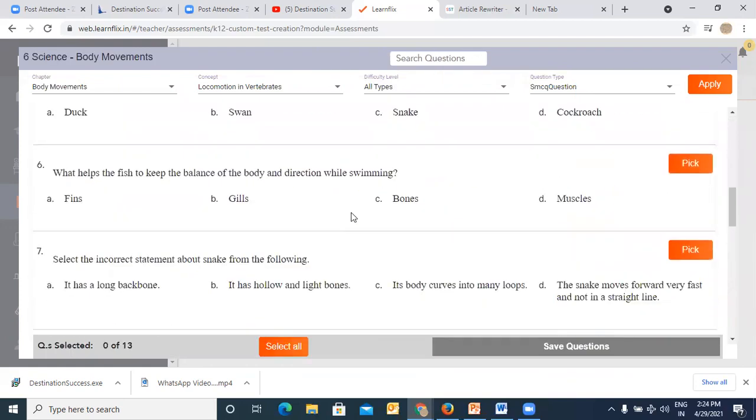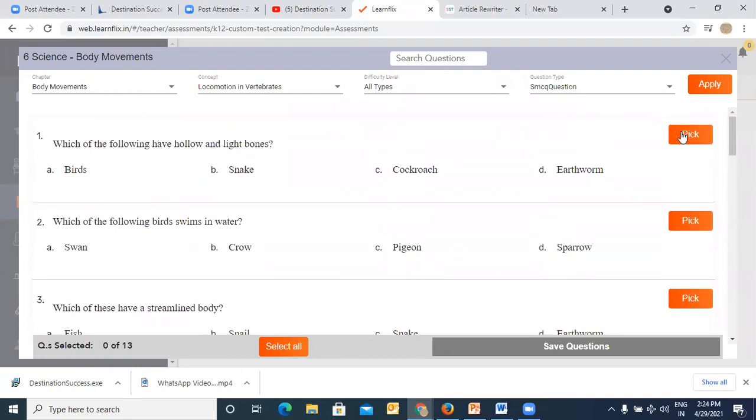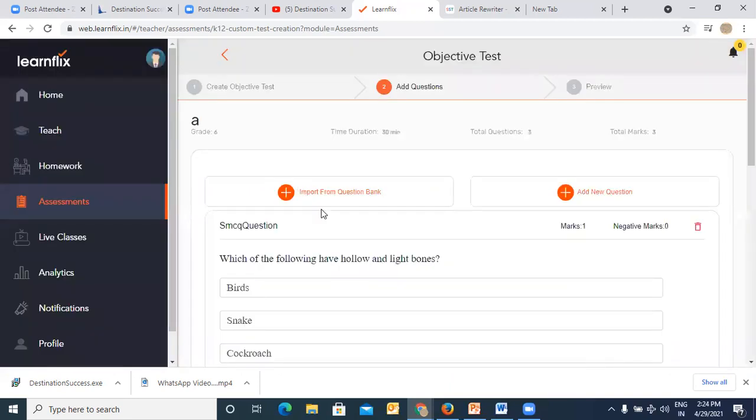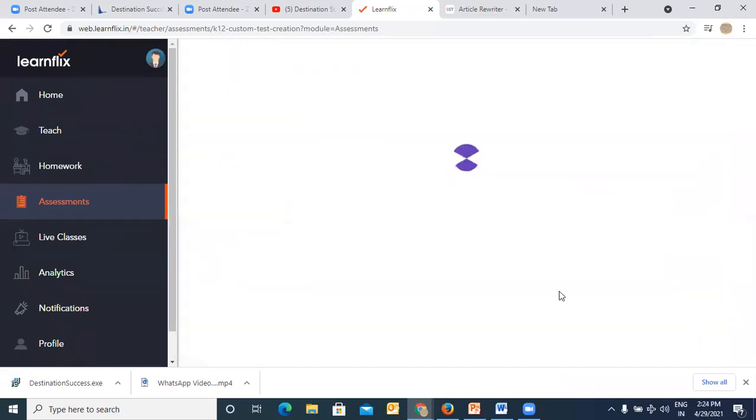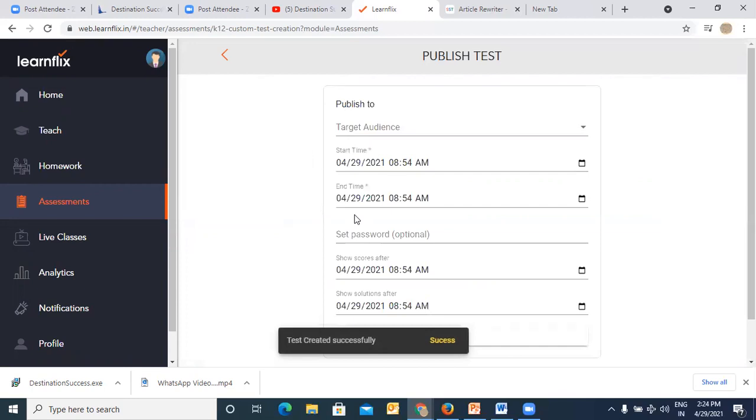So as you can see, the process will remain same. I can pick questions, apply to it, save these questions, and then I can publish it to my target audience. So once I set any assessment, I can retrieve it. So online test is possible.